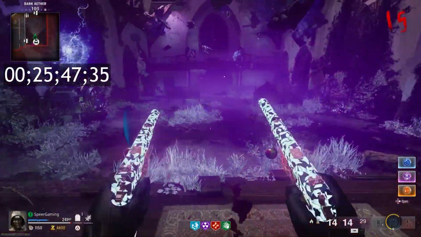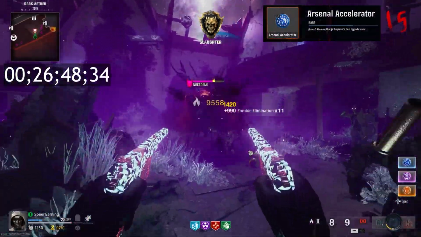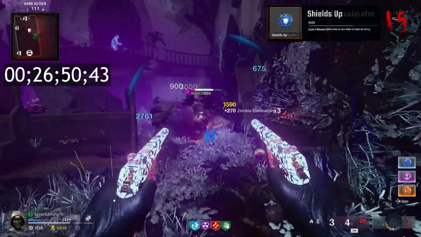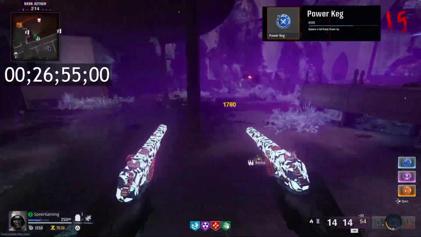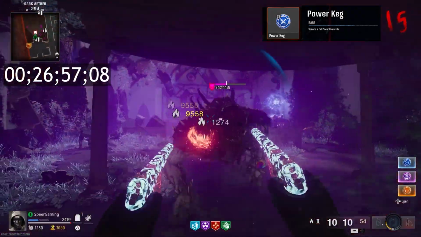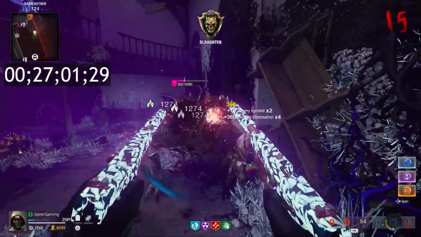Now, some other support gobblegums that would help in this area would be Arsenal Accelerator. It's going to make it where your Ether Shroud's going to spawn faster. Shields Up is going to refill your armor, and then it's also going to be more durable. Power Keg spawns a full power up. But again, if you're not using gobblegums, that's perfectly fine. I just wanted to add this to have a full guide on how you can complete this.